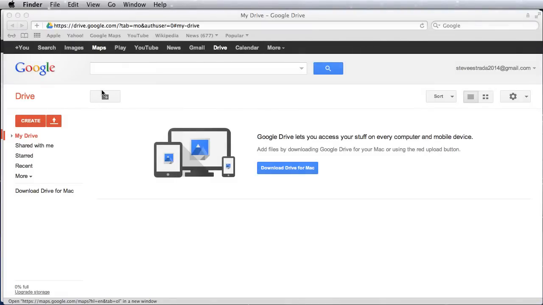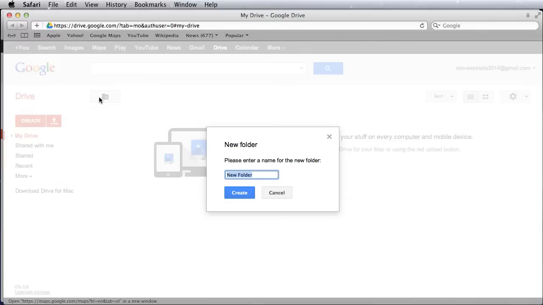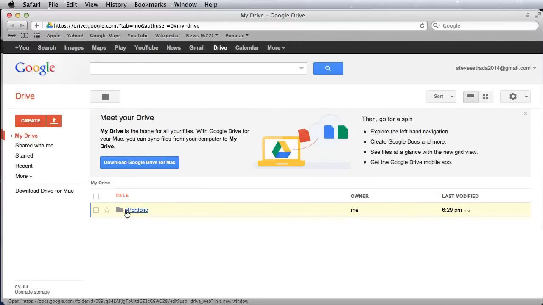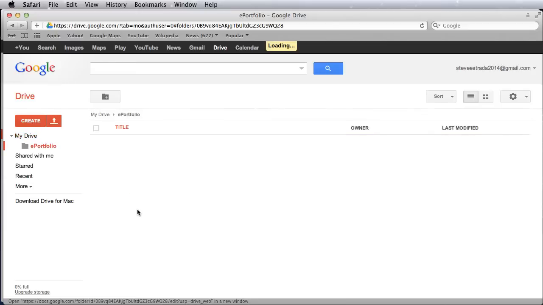At the top of the page is an icon with a little black folder marked with a plus. Select the icon to add a folder to your Drive. Once your folder icon is selected, all you have to do is name it. Your new folder now appears in the middle of your screen, ready for your use. Click on your new folder to access it. To add files to your new folder, just drag and drop into the open folder.